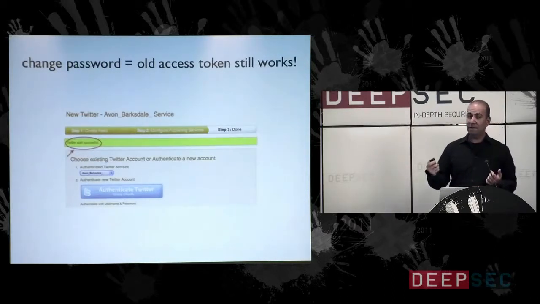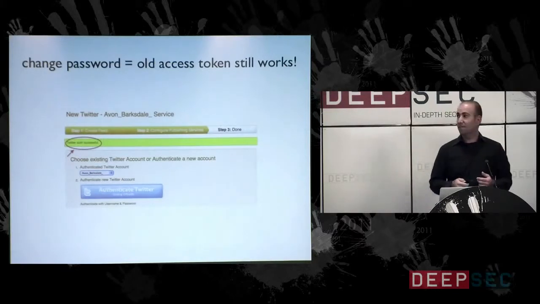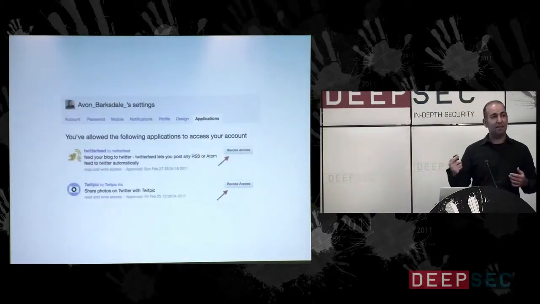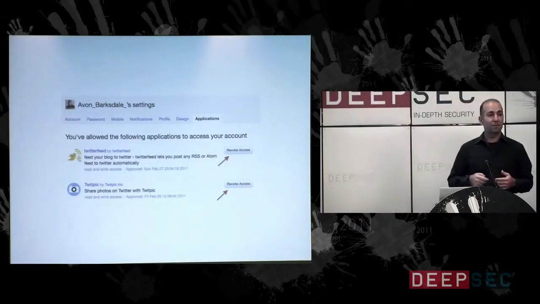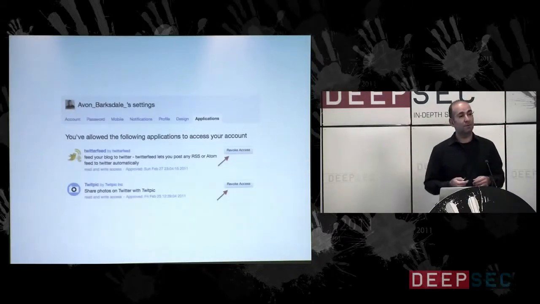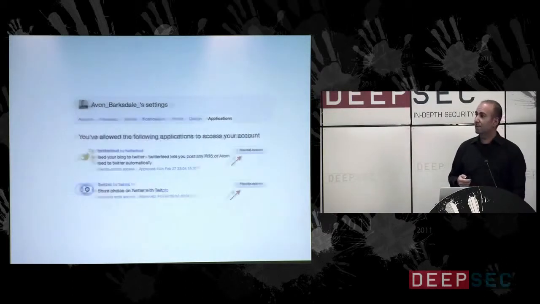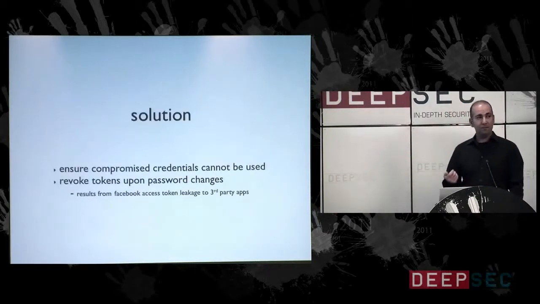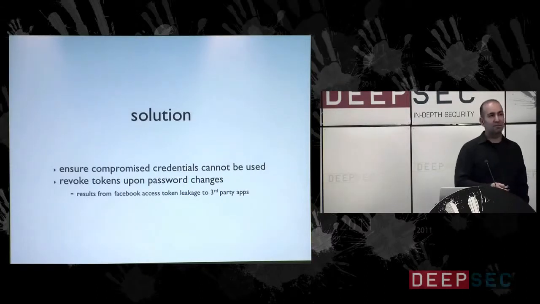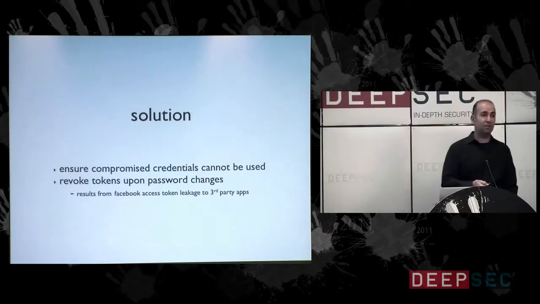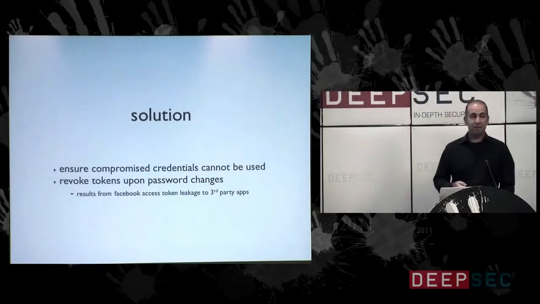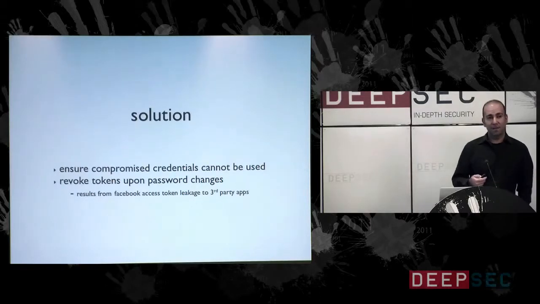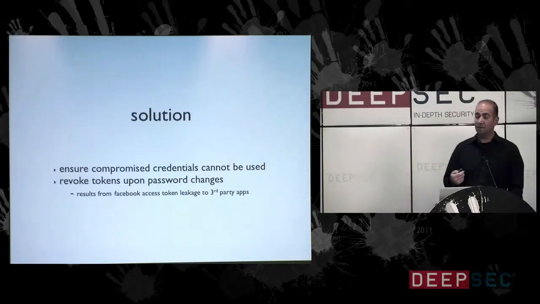So the problem is that all these access tokens can still access your content. And the reason is that in order to invalidate them, you actually have to go manually to your Twitter account and revoke every access token one by one. Again, something that most users probably won't remember to do when they change the password. Well, the goal here is to make sure that when you change your password, your access tokens or your credentials cannot be used directly or indirectly to gain access to your account. And automation, some sort of automatic access token revocation, is probably the right answer.